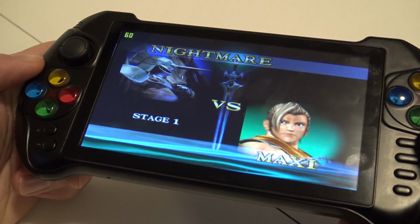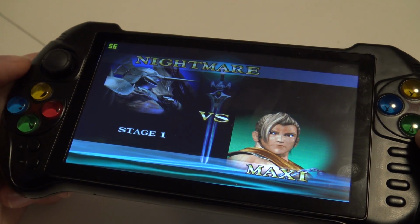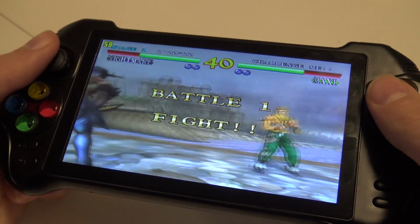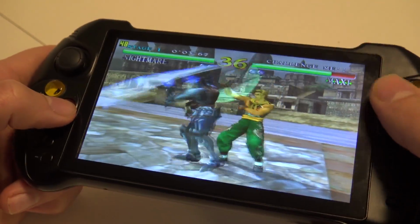Well, let's see how fast this runs. Very curious. FPS in the left corner. Still the same as the previous part of the video. Analog and D-pad support.